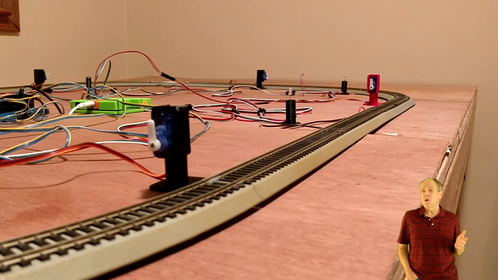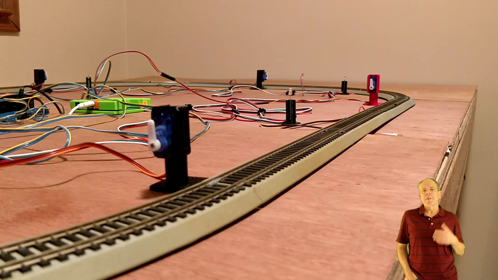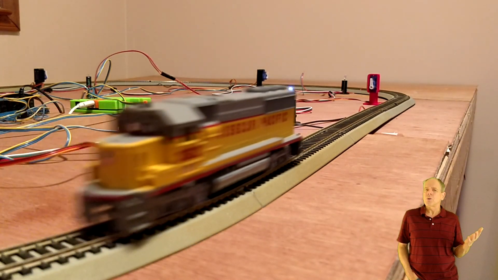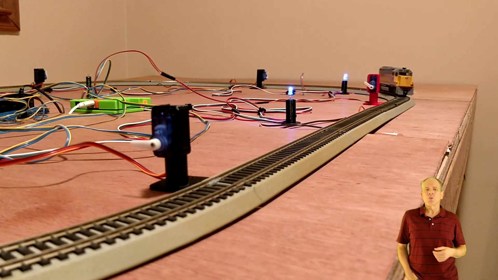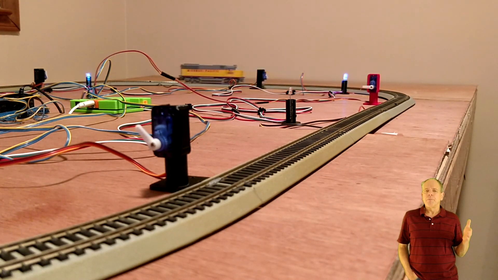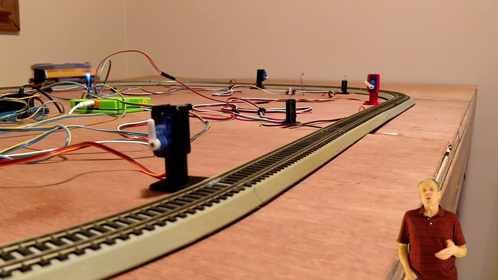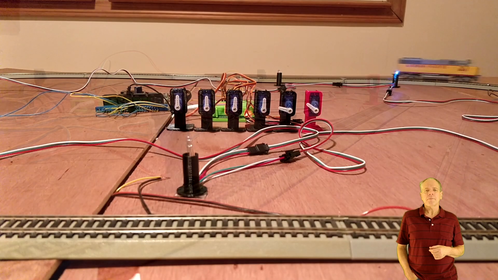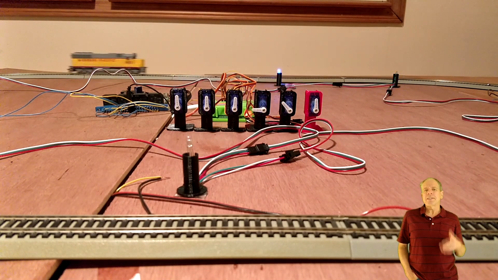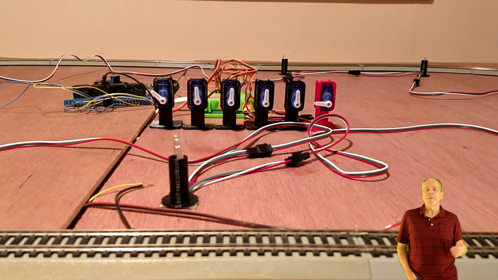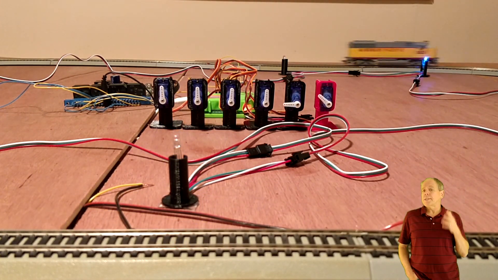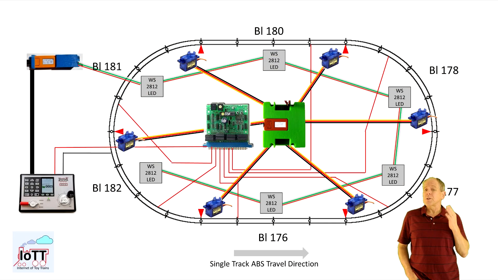My single-track ABS system is ready for testing — here we go! As you can see, it works as desired. After the locomotive enters a block, the signal goes to stop. When the locomotive enters the second block and releases the first one, the signal goes to slow while the next signal changes to stop. When both block detectors are released, the signal shows track speed — just like the real thing. I also lined up all signals next to each other so you can compare their coordinated movements as the locomotive goes around the oval track.